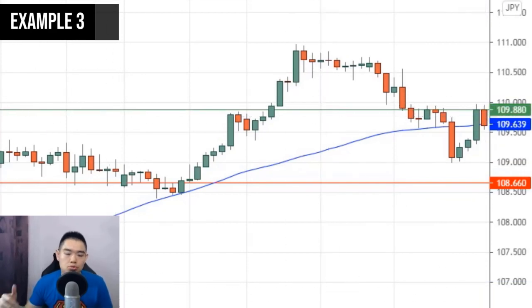Another thing to talk about is your target. So far we have talked about the trading setup: market structure, area of value, and entry trigger, to know when exactly to enter a trade. I shared with you how to set a proper stop loss so you don't get stopped out too early. And the final component I want to add is where to take profits, if the market moves in your favor.